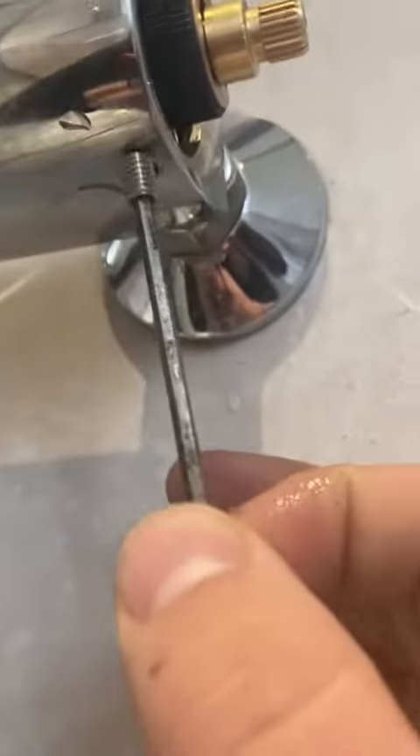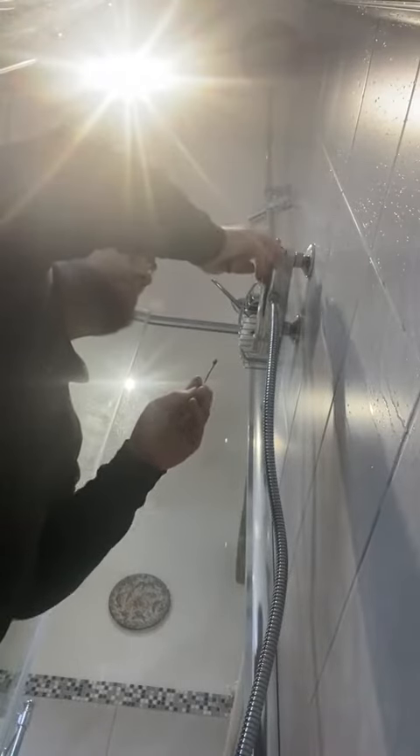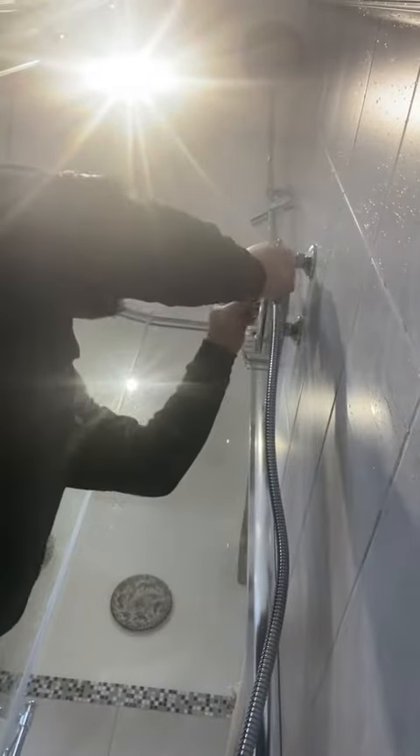I actually did take it back out — it's not in the video — but I put a little bit of lube around the o-rings just to help it go in. It lines up; it's difficult to do otherwise. It basically sets it so that the grub screw goes through the hole and lines up nicely.